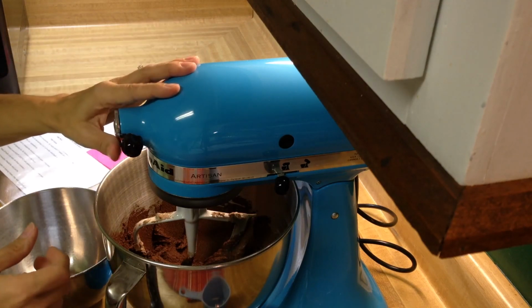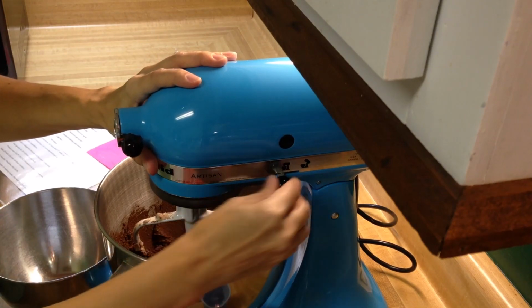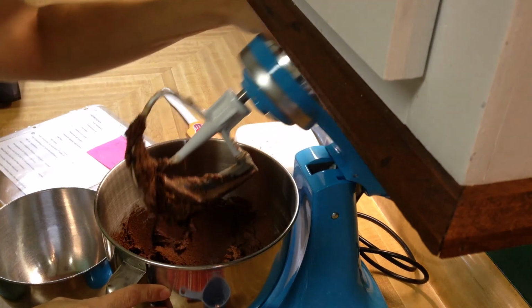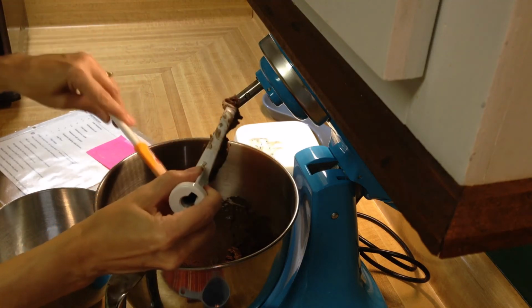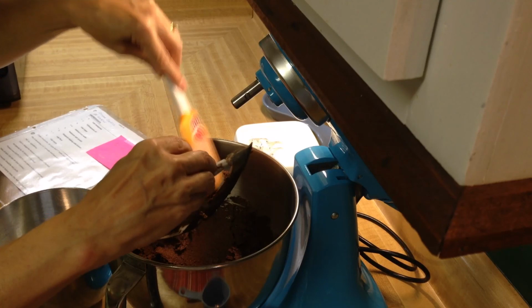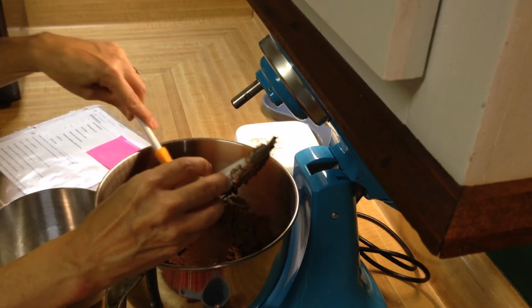Alright, so at this point you've mixed your dry ingredients into your regular mixture. At this point, you're basically just going to put it in the fridge and let it chill for about 30 minutes to an hour, just to let everything solidify.